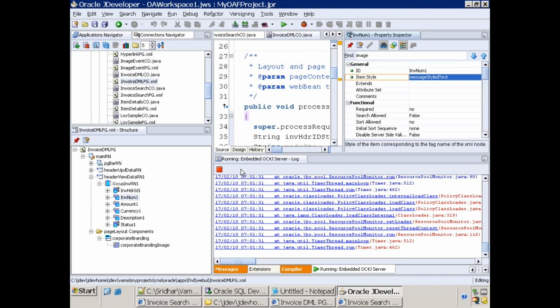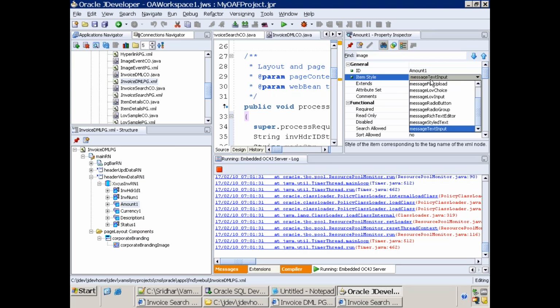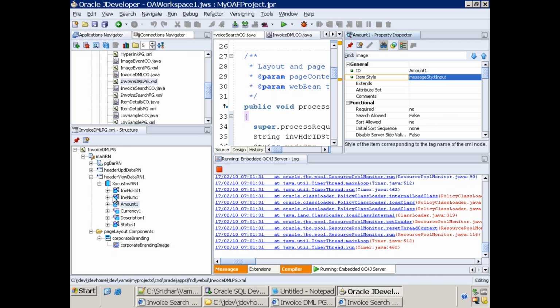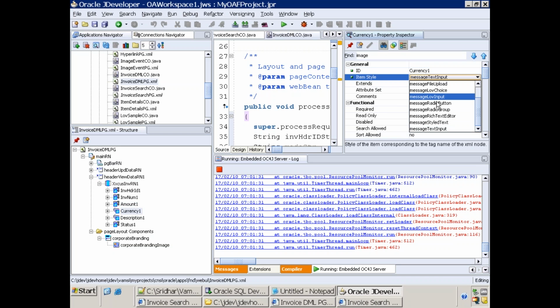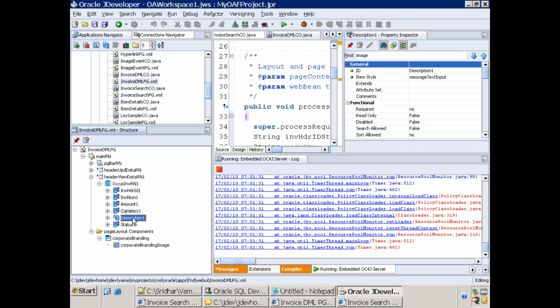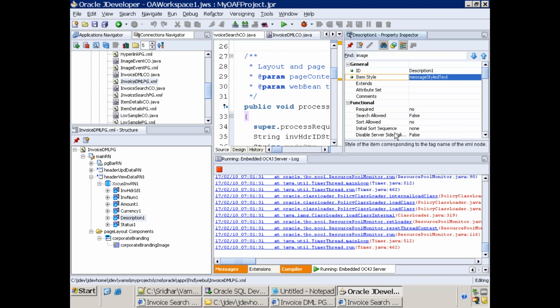So I can work on the region functionality: I can just enable a region as well as render a region. So I can write less coding. Of course, it seems like repeated components you're trying to display, but anyway, you don't have much load on the page, right? We are not trying to display all the columns, so it will not have much impact on the load on the page.